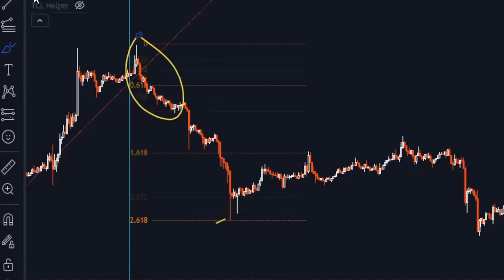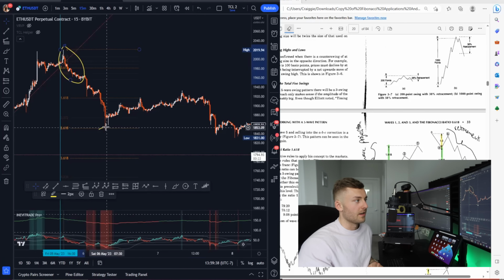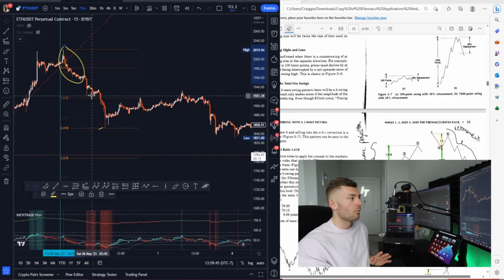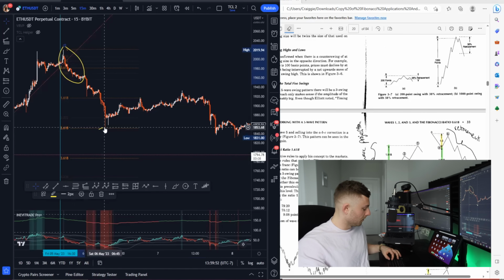Okay, look at where our 261.8 projection is showing us the bottom of this trend. We also have support levels off of this 161.8. So we can use other technical analysis to figure out whether or not the price is going to turn around at this level, but that these Fibonacci projections are showing us where trends are reversing. Okay, let's look at another example.